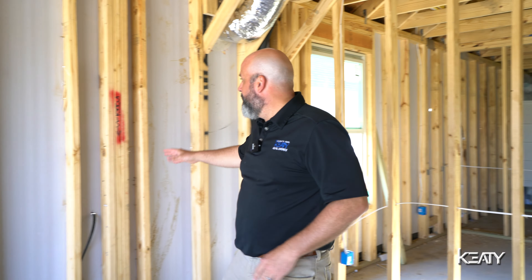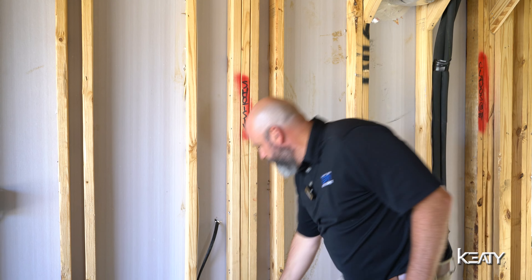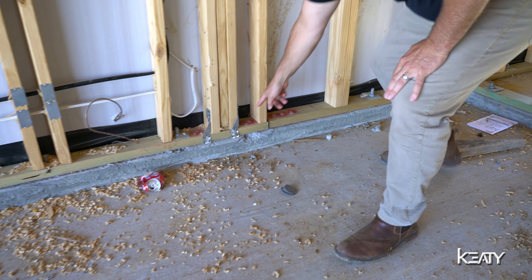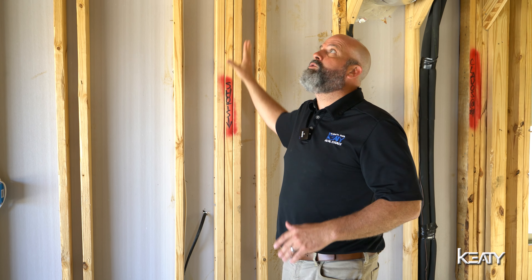Here's another perfect example. You see this red — this is some notes for the framing. So, the engineer comes back and says, hey, look, we're missing some additional strapping. And so that's what they did. It says we need shots to carry this load and secure this whole section to the frame and the foundation.